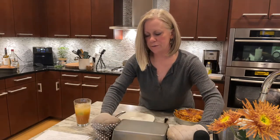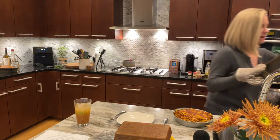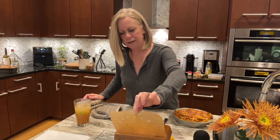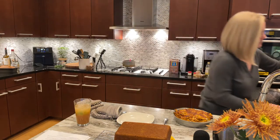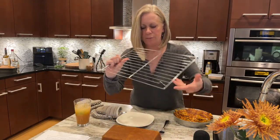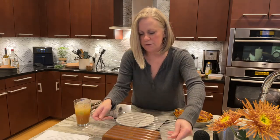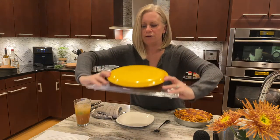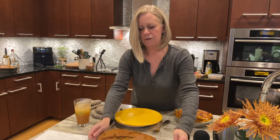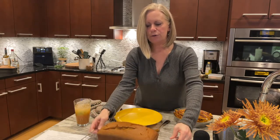Okay, so what you can do is you can take this off. See how lovely it comes off? Because we used our parchment paper. See our parchment paper? You just peel it off. Then you take the rack and you put it on the opposite side. Actually, I'm going to go like this because I'm going to be putting another one on there. No, I'm not going to be doing that. I'm going to have to move it by hand. Sorry, I'm just talking to myself. I talk to myself all the time, don't I, sweetie? Yes. There we go. And there is our regular pumpkin bread. Perfectly cooked, beautiful.